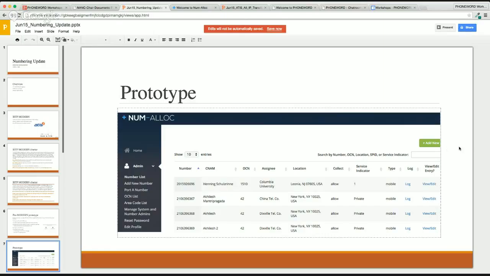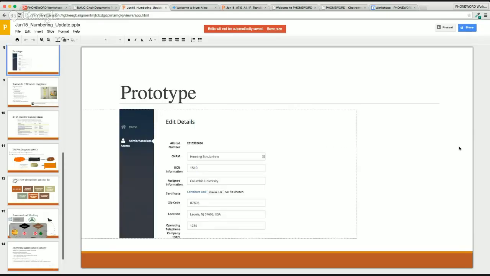So going on to slide 8, we look at some subscriber details, or maybe this is the admin details, I'm not quite sure. And I believe that pretty much covers what's available in the public presentation around this Modern prototype for the administration and allocation of numbers during this transition period. So I'll just briefly skip through some more of the presentation.